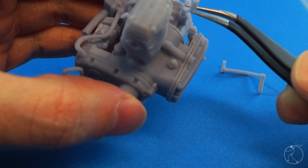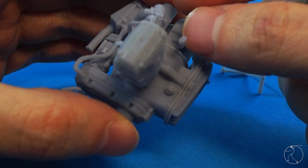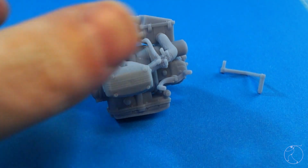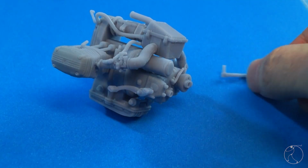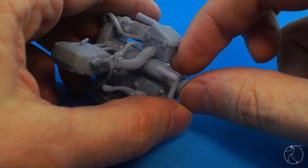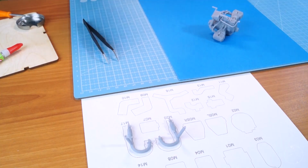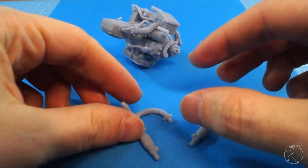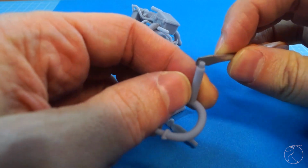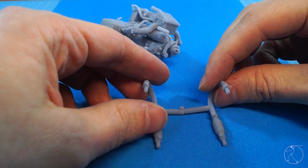I would not recommend gluing the gearbox lever and kickstarter yet, so as not to break them at the moment when we attach the engine to the frame next time. But as you can see, I decided to take a chance. We connect what are called knees, but not yet glued to the engine. Perhaps they will interfere in the future when reuniting with the frame of the motorcycle.